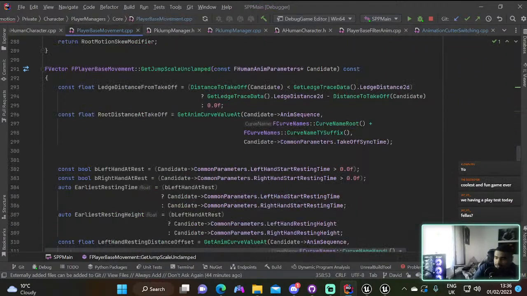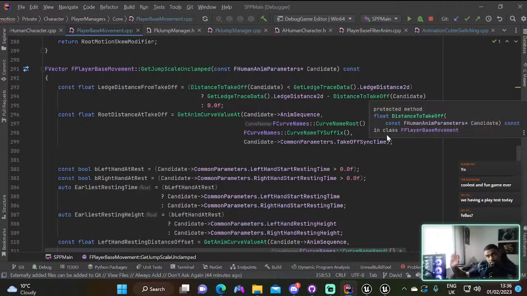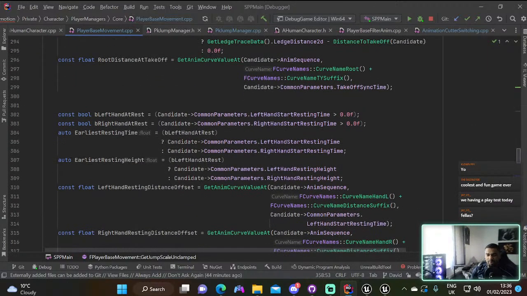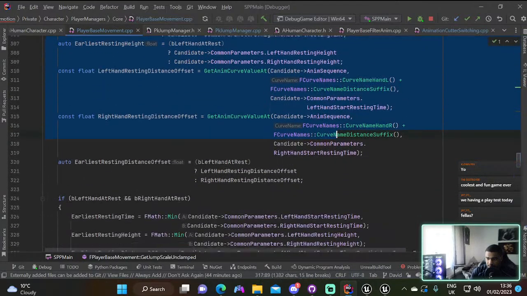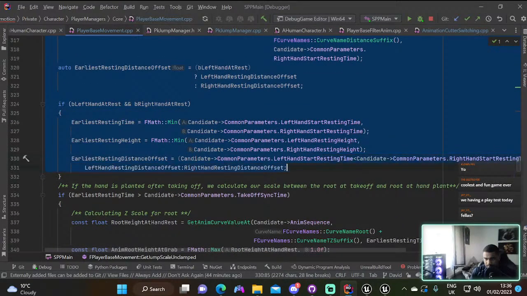It's like, are both at rest? If both are at rest, this other one just does the warp to the earliest point, which is not necessarily correct. We should really get that into a function so we can call it, to get the exact time. For now, I'm just gonna copy it, but then just get a function there.